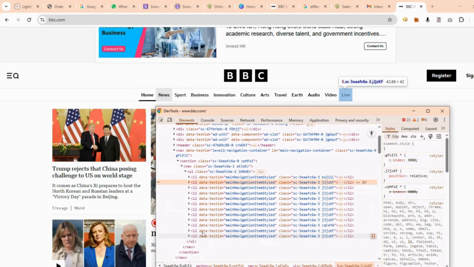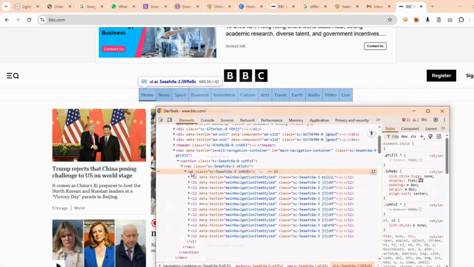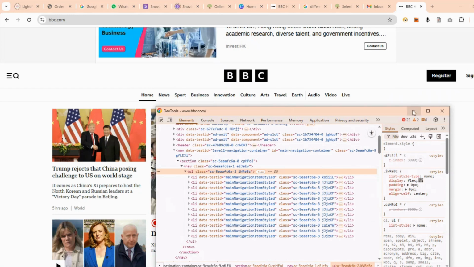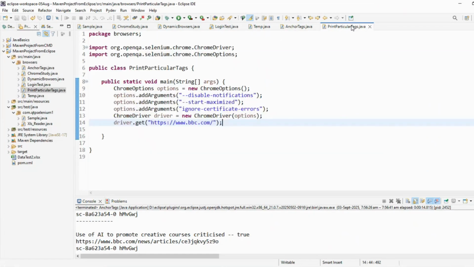This whole element is one element, that is the UL tag, under the list. So it holds all the other lists inside it. So this is one tag, this is one element. What I will do, I will just right click on this, copy, and I will just copy anything. Right now we are working on the XPath, so I will copy the full XPath. Now what will I do here?